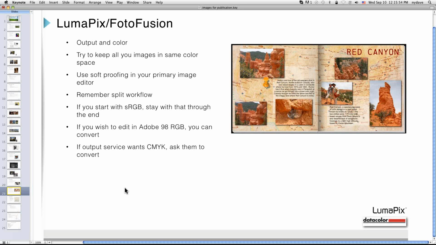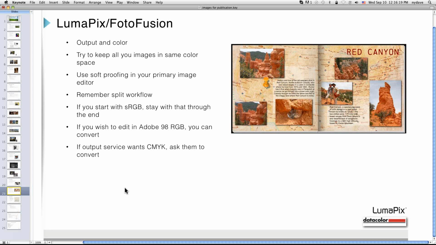A little tip, if your output service is asking you for CMYK, this is another color space, and this is from the days of 4-color press. CMYK conversions from RGB workflow are difficult. It takes practice and expertise, and it also takes some knowledge of the peculiarities of a particular output device.